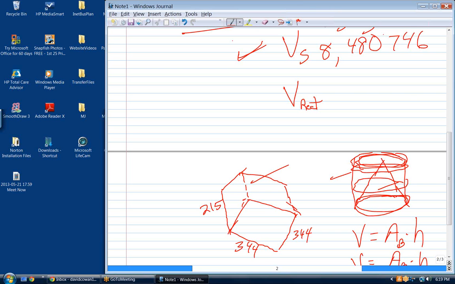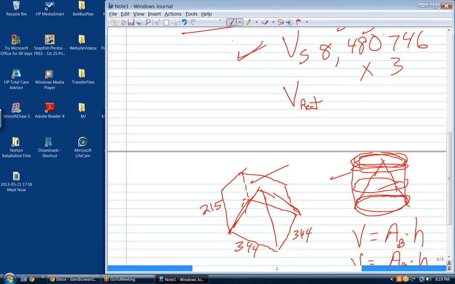How much bigger than our pyramid is it going to be? It's going to be about... not about. It's a perfect 3 times bigger. You see why? Because if I wanted to build a pyramid out of this thing, I've got to get rid of 2/3 of the material, which means the volume of this rectangular block has to be 3 times the volume of my small pyramid. So the only math I have to do is multiply that by 3.